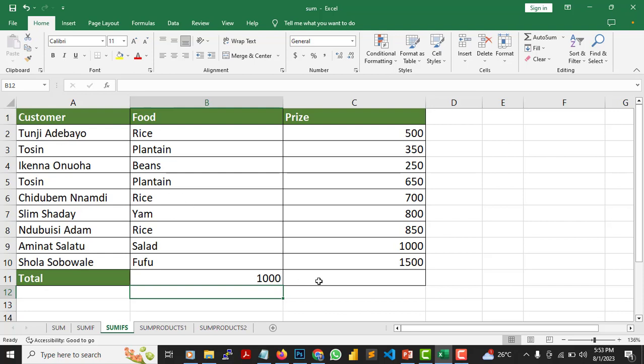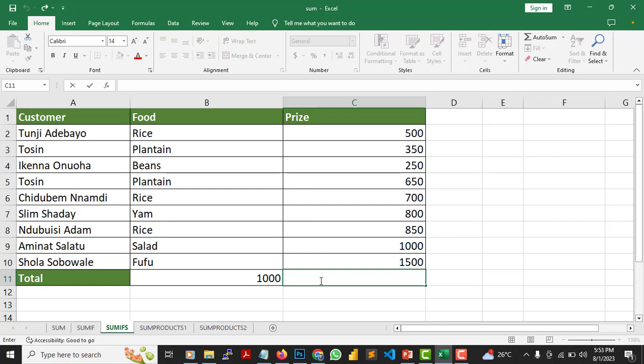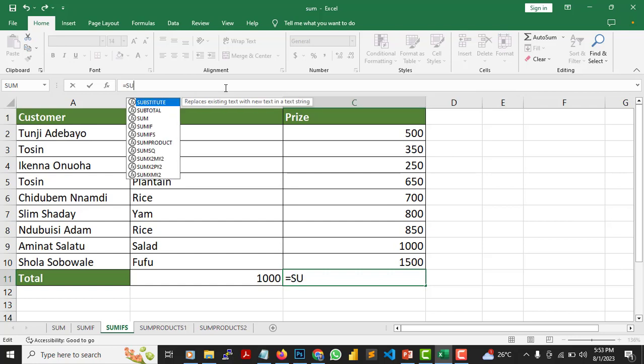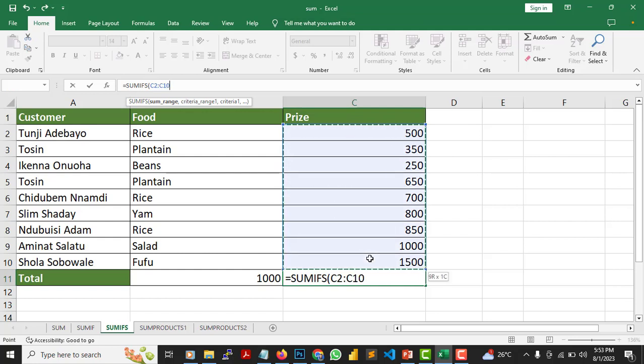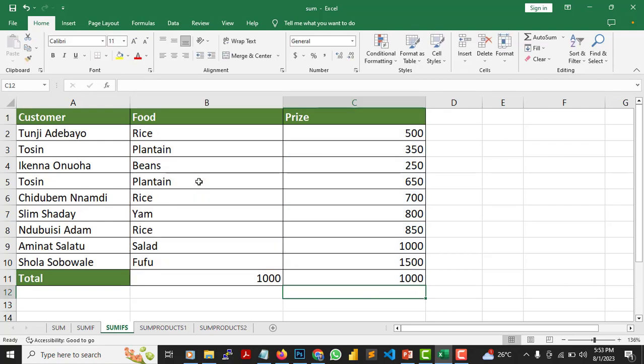So that is it. Let's try it again, this time using just the 3 required parameters. I can go to my formula bar here, equal to SUMIFS, sum range, comma, criteria range, I beg your pardon, this one is the criteria range, then this is now the criteria, then press enter.